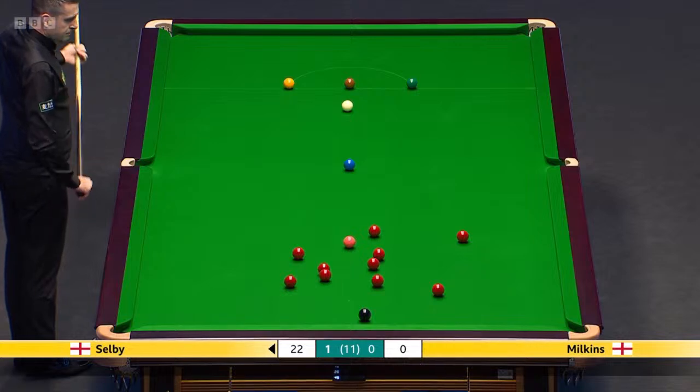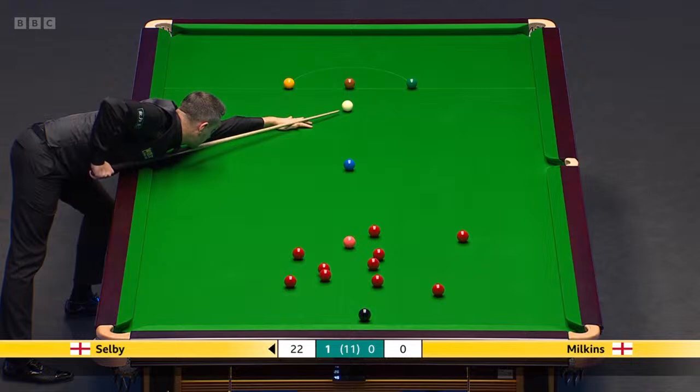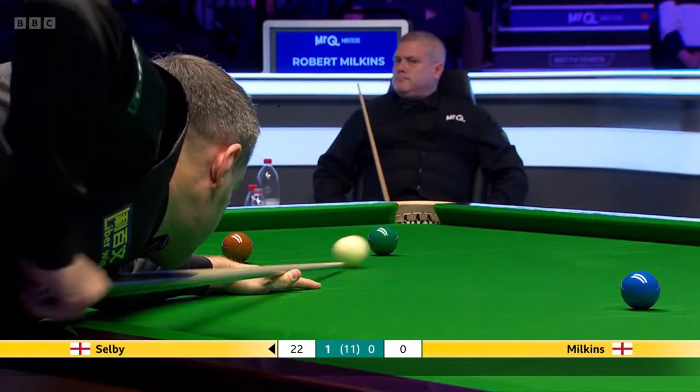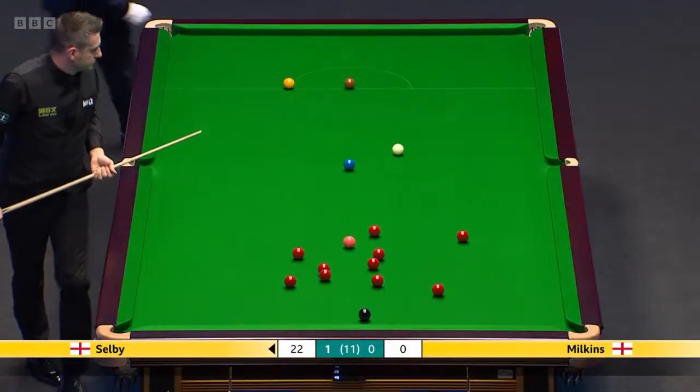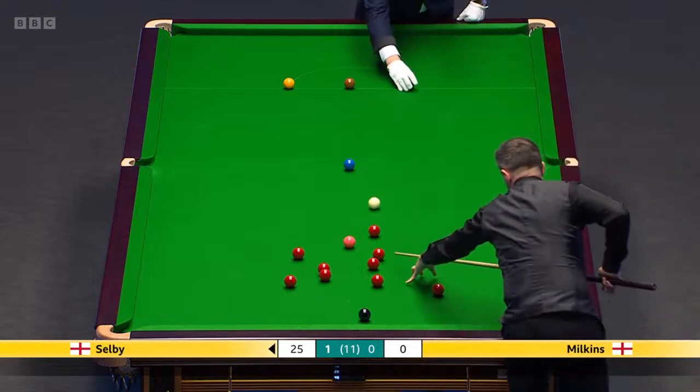Now one good positional shot, maybe that red just to the right of the pink into this bottom right corner pocket. He can play in an area here. Red's left or right of the pink will be okay. He's going for the one on the left or for the extreme one on the right, but he's played it nicely.